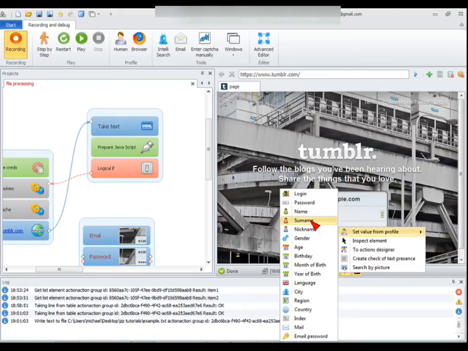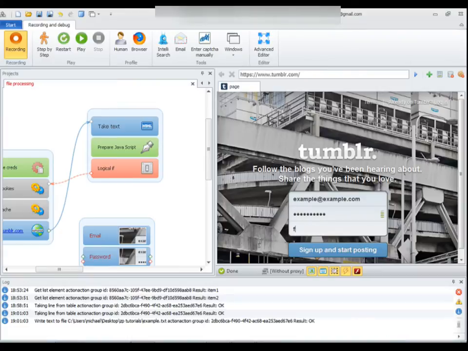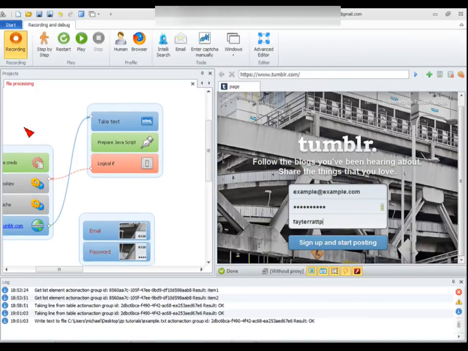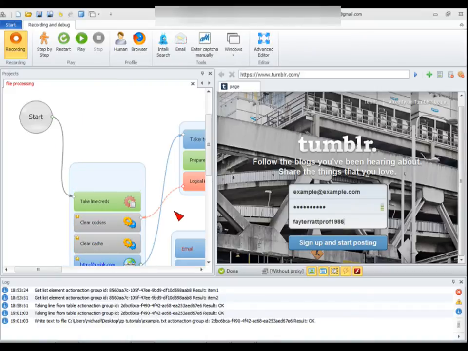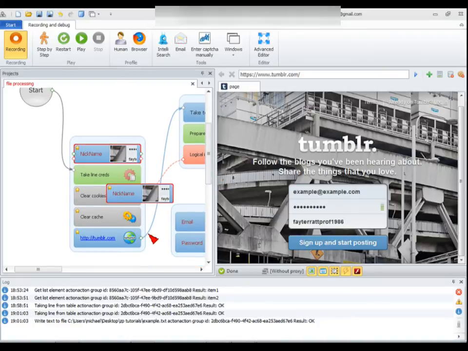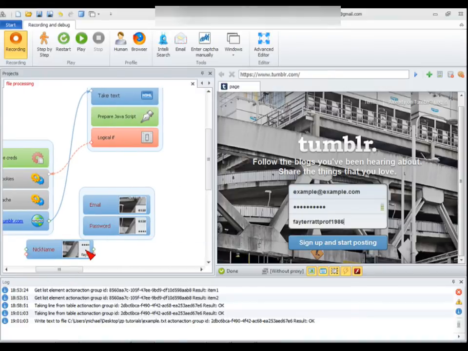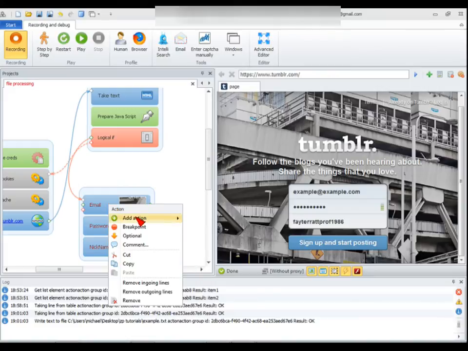And lastly, set value from profile, nickname. No doubt it's going to put it up there again. Yep. Right, so now that's done, we can say to it, right, else if it's there, do your email, password and nickname.